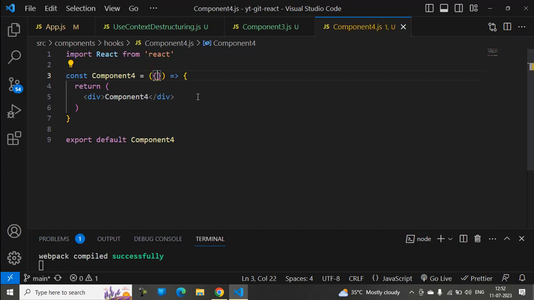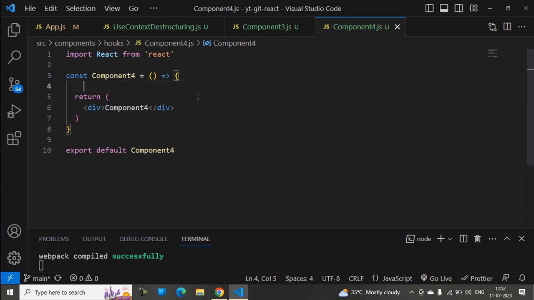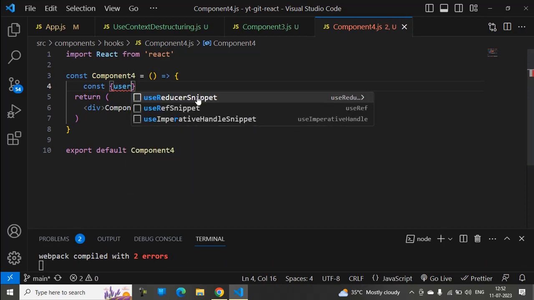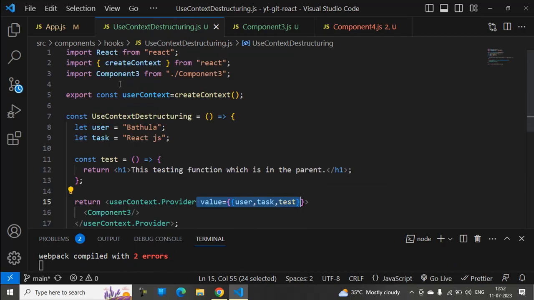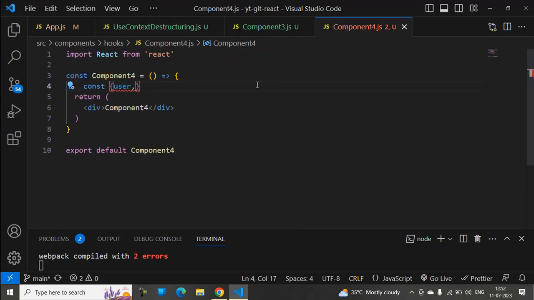We're going to destructure that const. It is an object format, so just destructure user, and after that task, comma, one more method, that is test, and we destructure it with useContext.